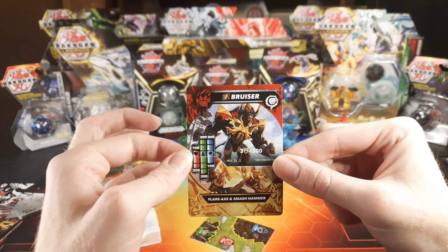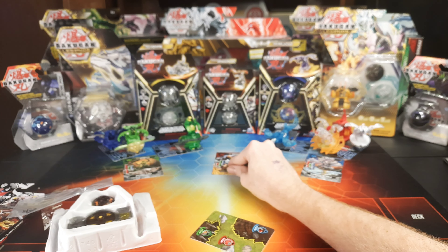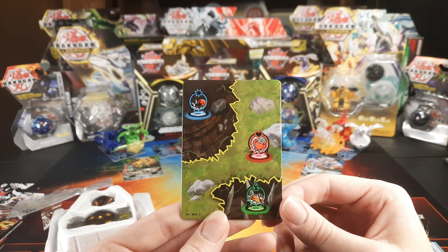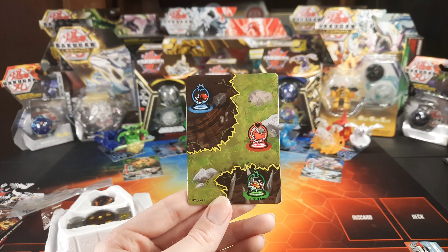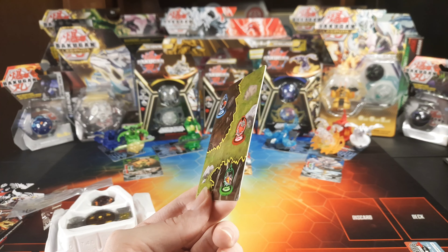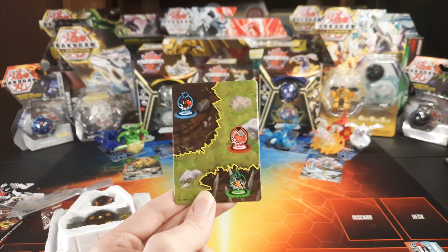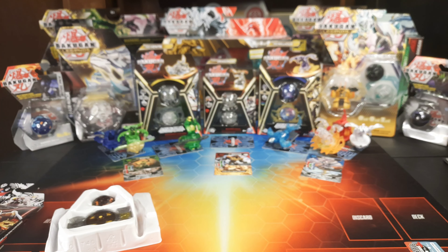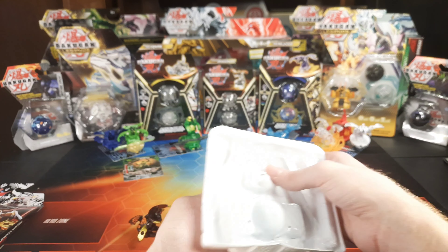We have our Bruiser here and he's looking pretty strong, so I'm actually pretty excited to see what he really looks like. Let's go ahead and check out the gate card. We have a three-layered field with strength — it's got all three on it. These do end up making a field, which I think is really cool. I like the idea of having a dedicated field. I kind of wish that I could use these without having an arena, though. I think that was a huge thing about Bakugan — any flat surface you could play on. But you can't really play on a flat surface when the cards are so thick and the Bakugan don't want to roll up on them, and when they do roll up on them, they don't open. Which is kind of a bummer, but it is what it is. I'm sure it's a lot of fun for kids with the arena.